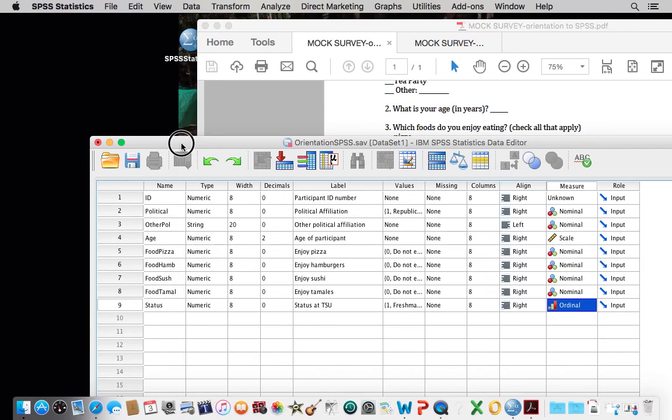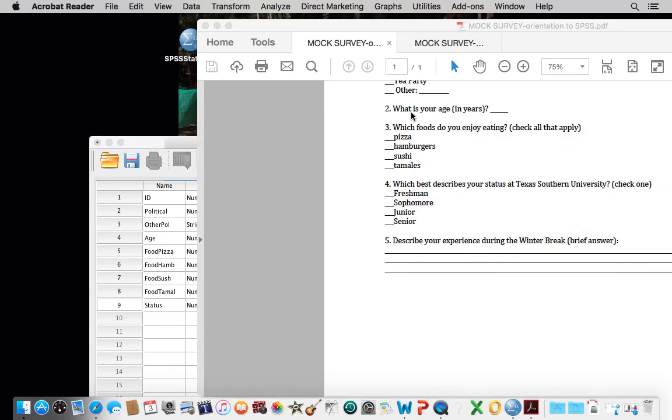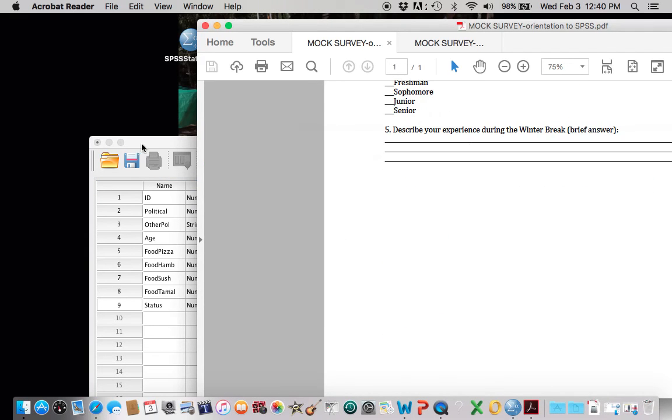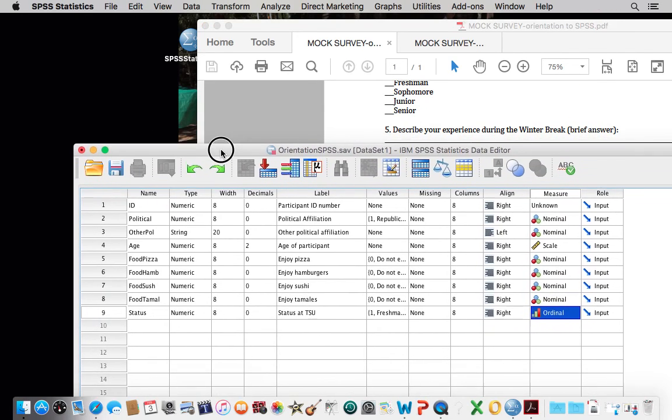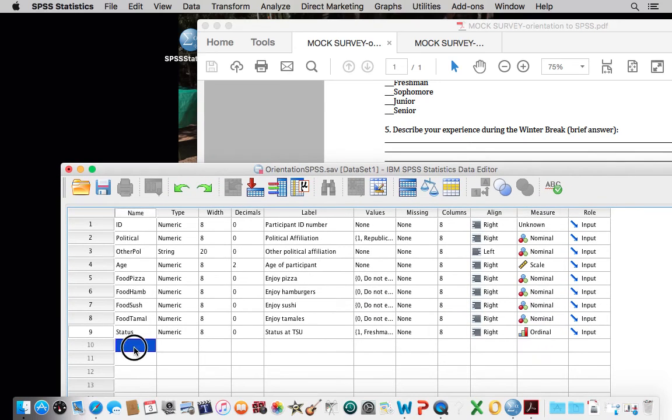Okay, so let's go over here and see how we define that. Okay, so we got to think of a variable name for this, maybe experience, or maybe we'll call it winter.